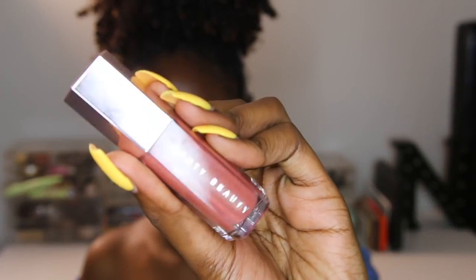This is a very inclusive line. Rihanna released 40 shades of foundation, and the palest shade is honestly for people who have albinism — I never thought about what shades people with albinism wear. I also got the lip gloss. I swatched about four shades in the store within my spectrum of brown. One of the darker shades seemed a bit too red, but what I like about this line is that Rihanna made cool and warm shades, which is great because I have super cool skin.